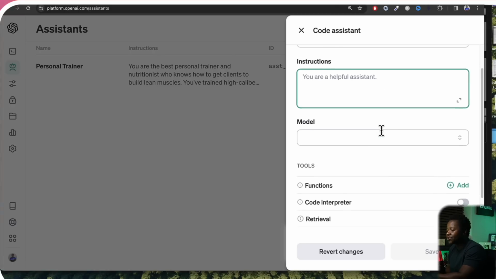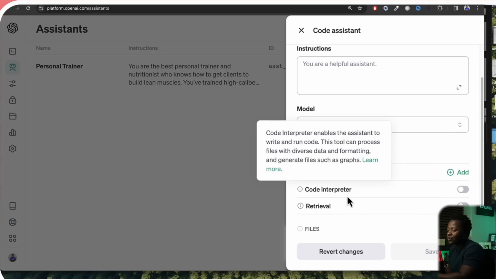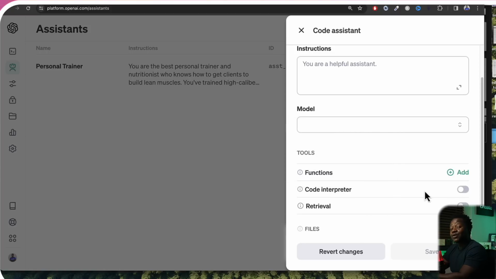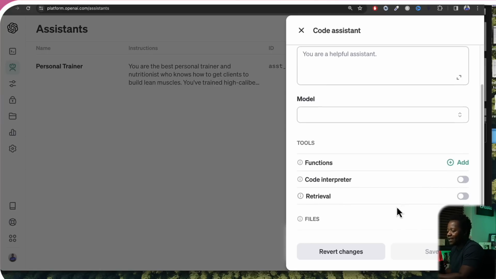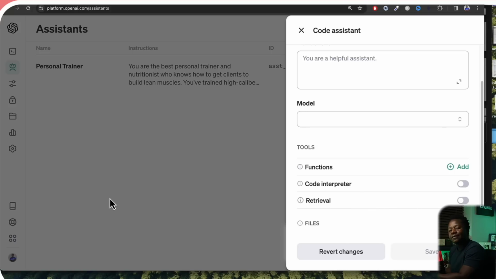And make sure, because it's code based, that you really would need the code interpreter, because then you can paste in as a user message a piece of code and ask the assistant if this code will compile, if there's something they can do to improve it, and so forth. So you have some ideas on how this works. Do that, save changes, create the assistant, and then test it out and see if it works. All right, go ahead and do that, and I'll see you next.